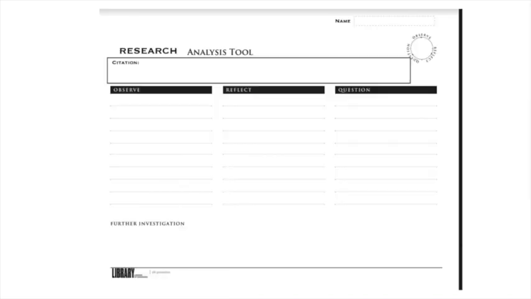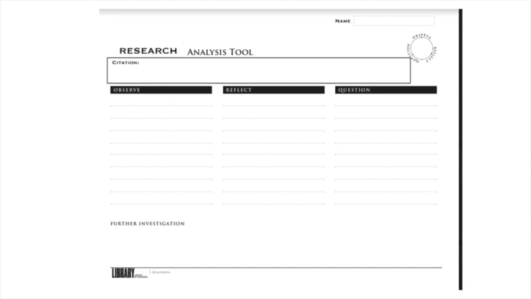So now let's talk about research and what you're being expected to do today for the lesson about research. This research analysis tool is something you've used before. We used this last semester when we were researching people from the American Revolution and people that you didn't necessarily know that much about. So the idea is that this is getting you started on the research process like you would need to use when writing a research paper.